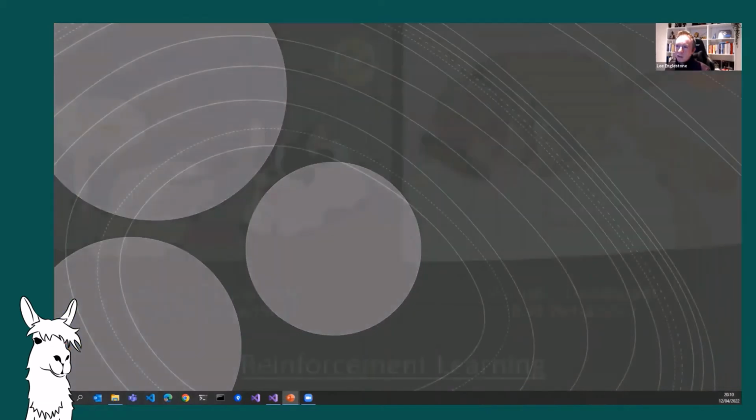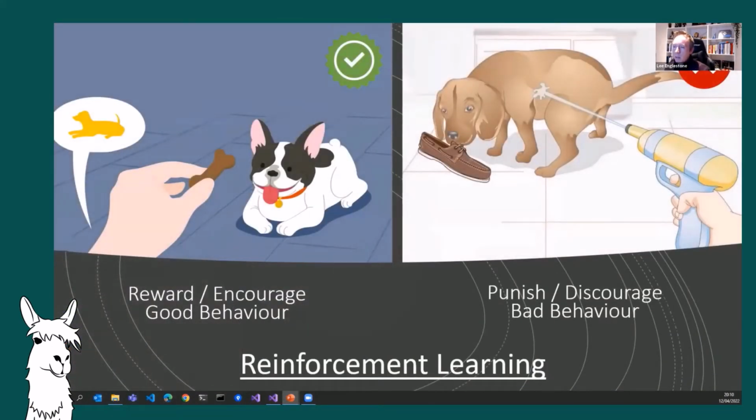So that's biology. Also got to think about psychology, because this is where we get this concept of reinforcement learning from. So I don't know if you've got a pet or possibly a child, and what you want to do more often than not is reward and encourage good behavior and discourage bad behavior. So if you look at the slide, you can see I've got a dog, and maybe we say to this dog, sit, and then if it sits, we reward it with a treat, and that dog knows if we say sit, it will get a treat. It forms that connection, that reinforcement learning, to encourage that good behavior.